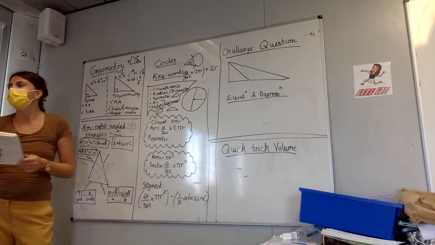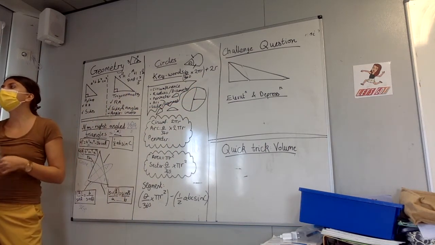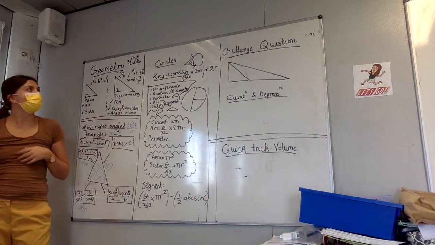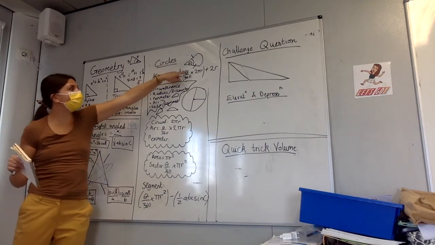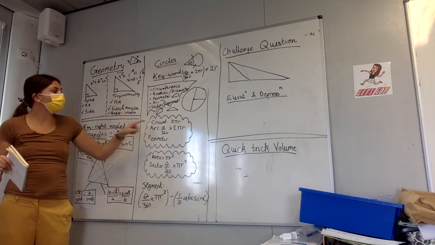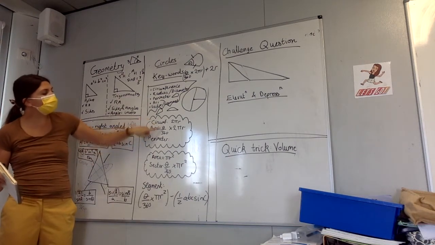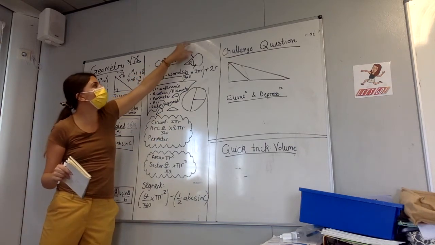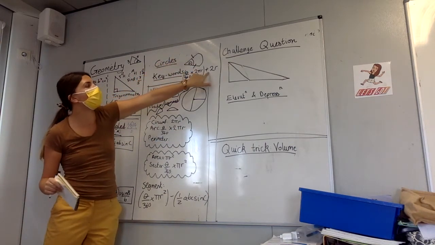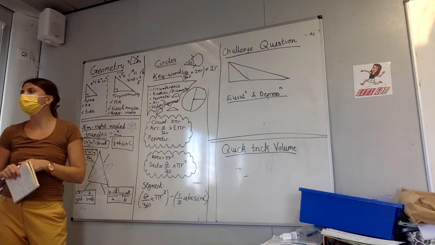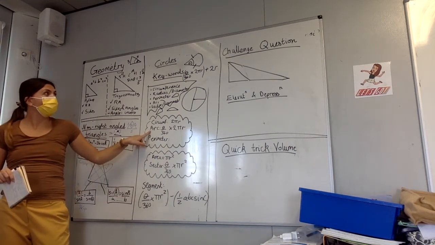On the exam, they can give you that sector and they say find the perimeter. Would they give us the angle? Yes. So we put the angle divided by 360 times 2 pi r. So we do the arc thing. If the angle's 30, it'd be 30 divided by 360 times 2 pi r, and then you need to add on the two straight sides, which would be r and r, so just adding 2r.